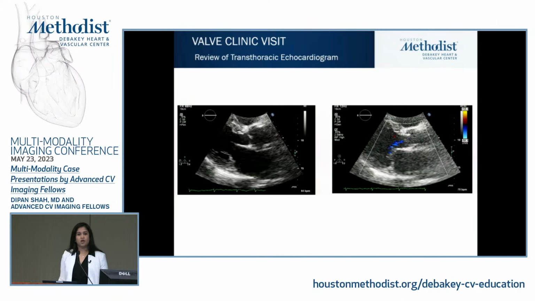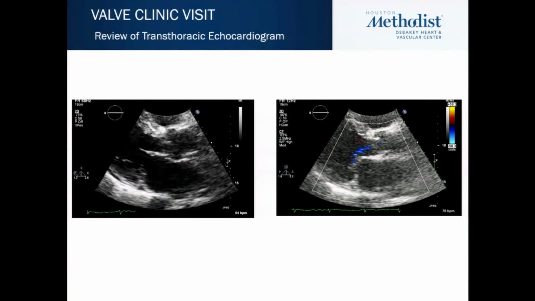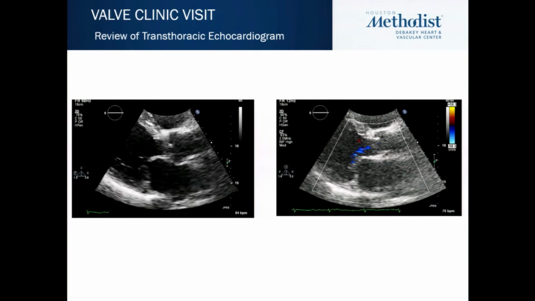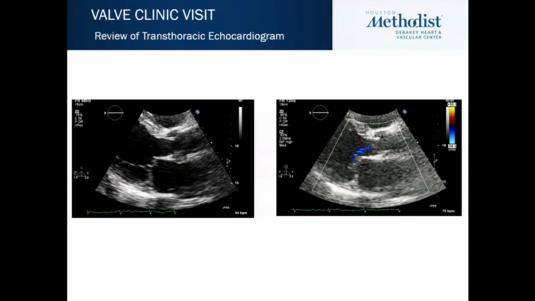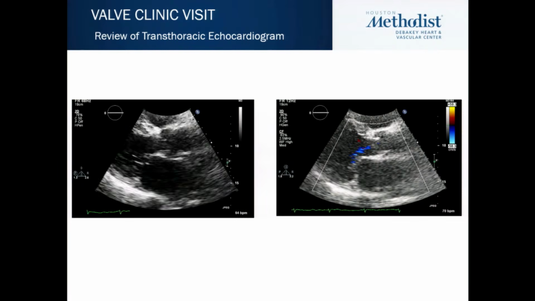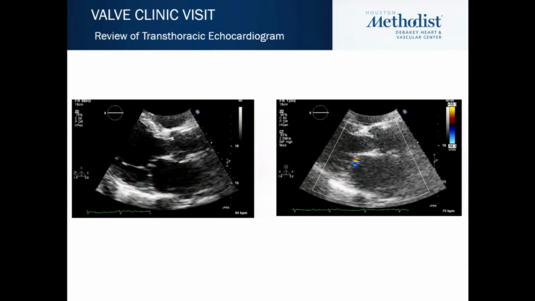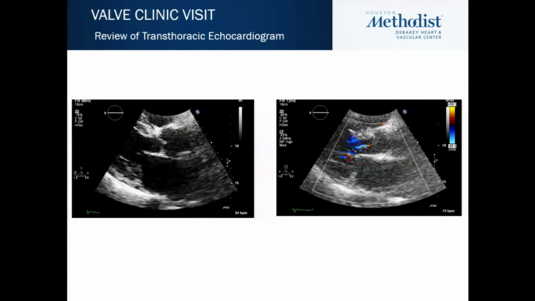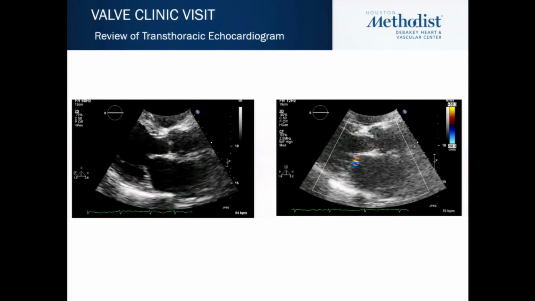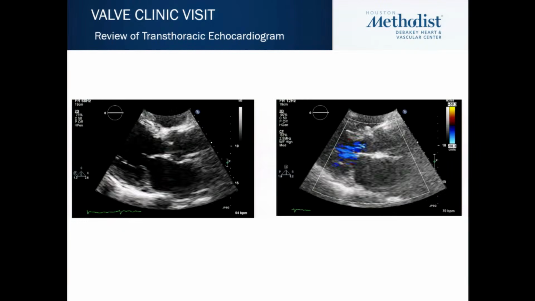At this point, the patient was optimized for his heart failure symptoms and referred to our valve clinic. As we all know, the first thing that we do in our valve clinic is echo first. So we review the transthoracic echocardiogram that was done at our institution. We have a parasternal long axis view here where we get a hint that our LV looks preserved, and our mitral and aortic valves look thickened. Moving on to the color Doppler of the mitral and aortic valve, we see some aortic regurgitation. We get a hint of mitral regurgitation, maybe an eccentric mitral regurgitation. So we want to look into this more.